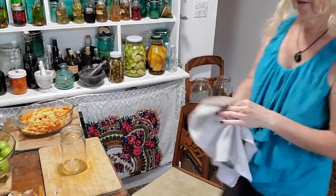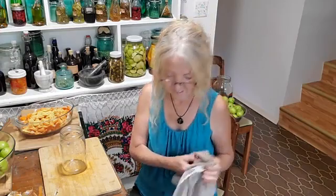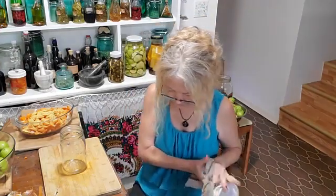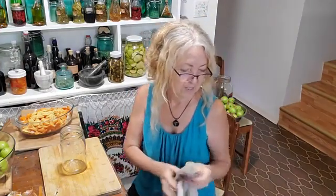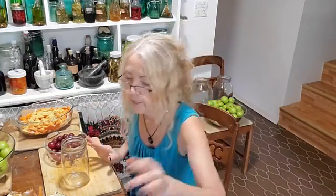Just get a little bit of that. I don't want my plum shrub to taste like onions and carrots. Okay, so these are the cute little plums that I gleaned with the team of gleaners the other day. And yeah, so basically, it's like the super easiest recipe ever.